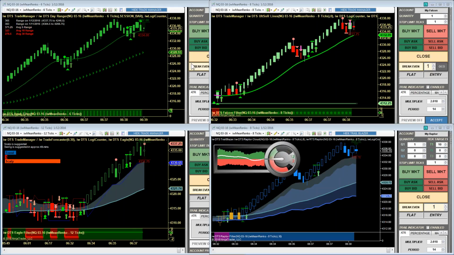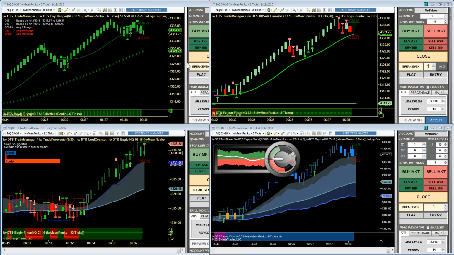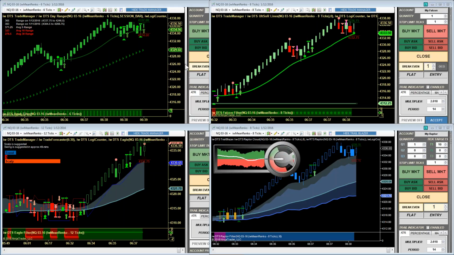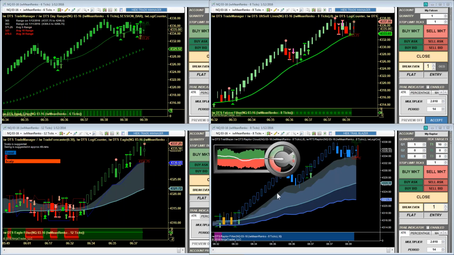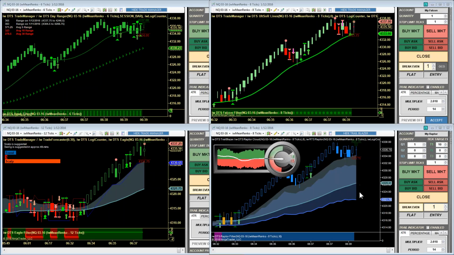All right, so they're starting to slow their rally somewhat. We might see a retest here of sorts of the lows. Perhaps a second chance to get in. I would certainly welcome a retracement, say, here to the hard edge on the Eagle or even the Raptor. Got a little bit of a consolidation going on now on our Hawk.